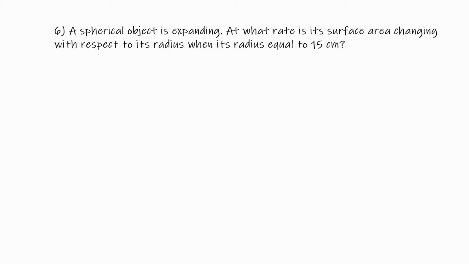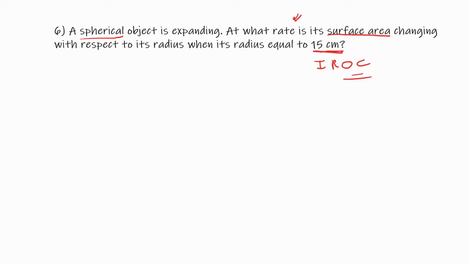So things I want you to highlight is it's spherical, right? It's expanding, so we know it's changing. And it says at what rate, so I already know this is a rate of change question. And it's asking for its surface area changing with respect to its radius. And the rate of change it wants us to find, it gives us only 1 point, which is 15 centimeters. And I already know it's instantaneous rate of change. So I'm just going to say IROC just to make it easier.